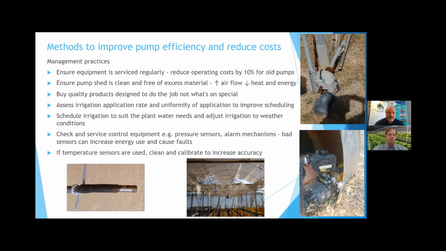So also check and service control sensors, whether they be a pressure or a temperature sensor. Clean and calibrate them all. If you're using old pressure sensors or any old sensor, have a look at them, pull them out, have a look at them. Is the sensor rusted? Is there a buildup of debris on it? Just simply by cleaning that sensor, it will actually improve the efficiency of the system, because it'll send the right message to the control equipment. And sometimes these sensors can actually have an error factor of 5 to 10% just due to being dirty or not being calibrated. So certainly do that.